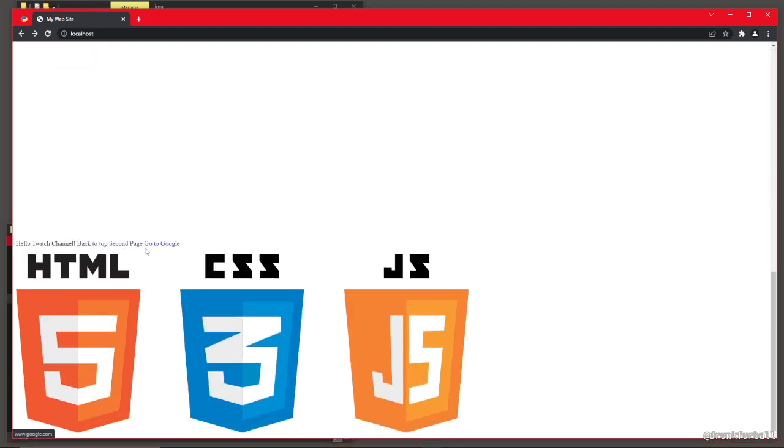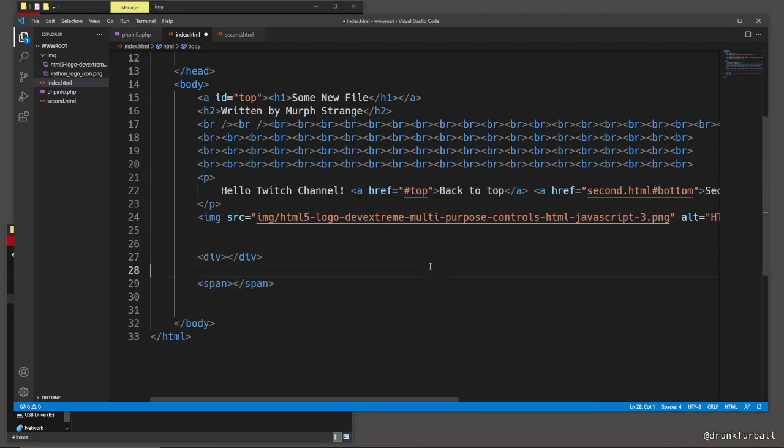If we use span, we can basically select a chunk of text and apply certain styles to that specific bit, rather than it being a whole container on the page that's being changed. Those are the differences there. And again, we'll get into that when we get into CSS.